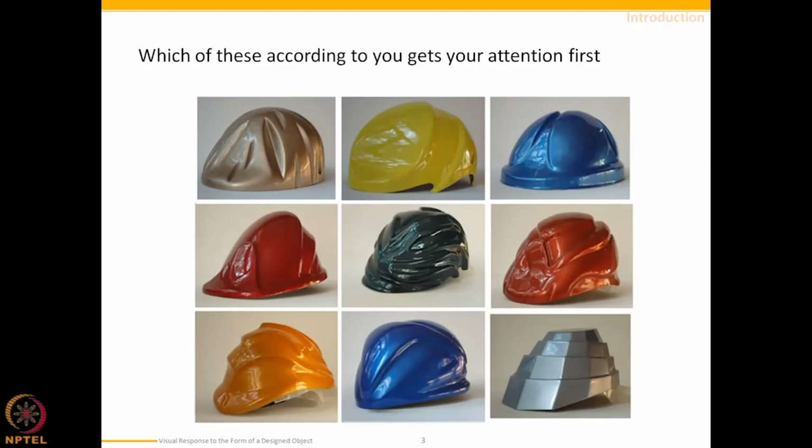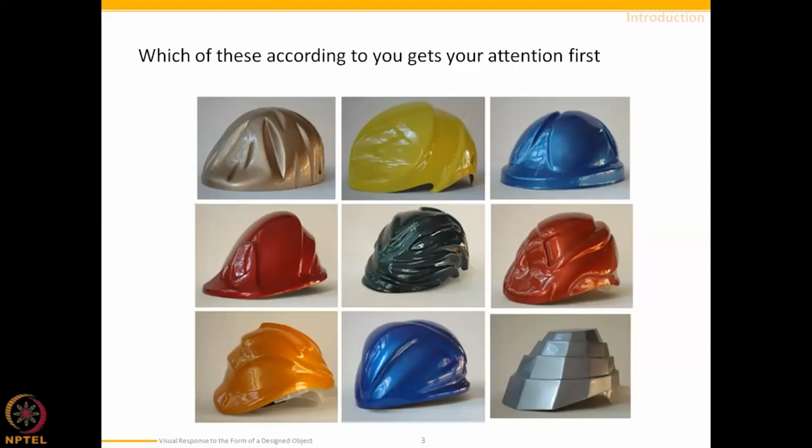Okay, so you can quickly look at them. Say the brown one, the first one, and say, what does it resemble? The yellow one, does it resemble a natural kind of shape? So let me give you a cue. These were designed from cues from nature. Anything from nature has been taken as a motivation, and these have been built. Say the third one, the top right blue one. Could you think of a creature that resembles this shape?